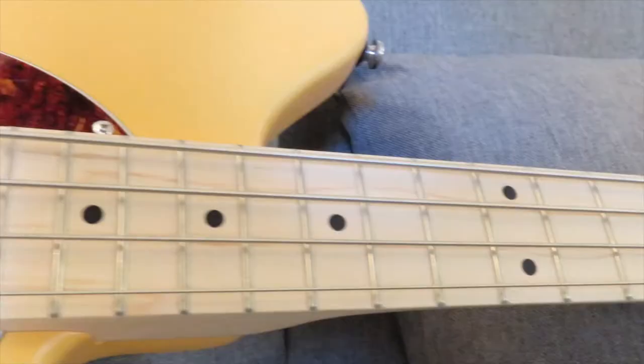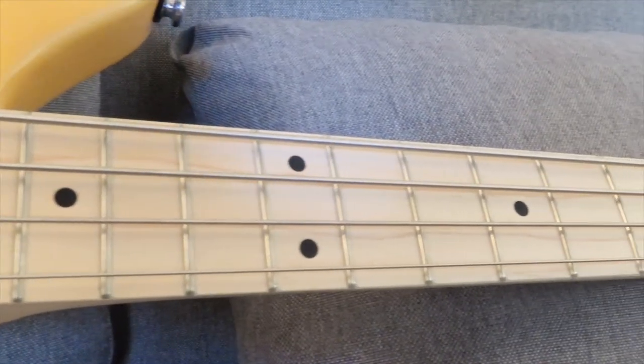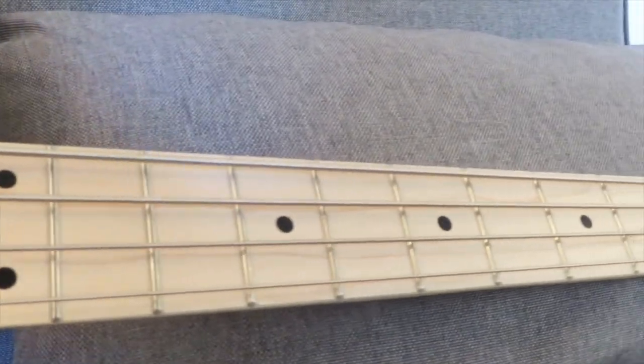One negative that they both share, on the other hand, is that they both have quite sharp fret edges from the factory. And I've mentioned it before, but it's one of my pet peeves when I buy a brand new bass and it's got sharp fret edges, because the average person doesn't have the means to roll fret edges at home. Well, at least I don't anyway. Not a deal breaker, but worth mentioning.